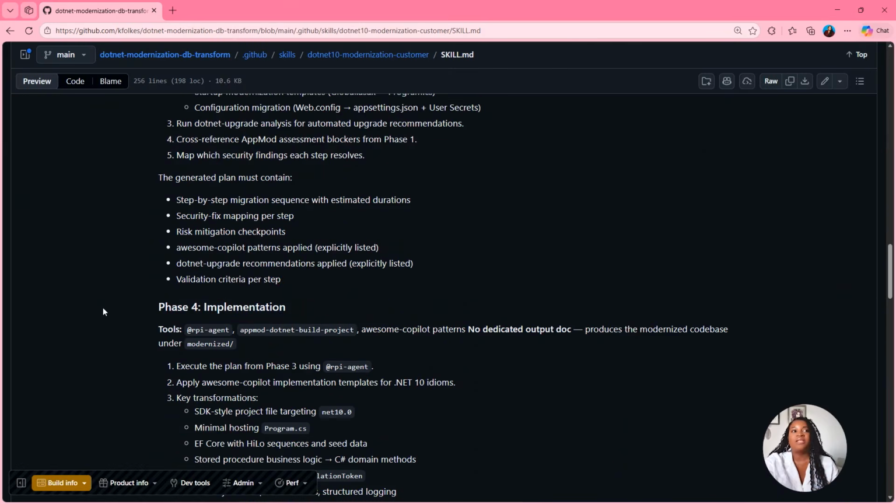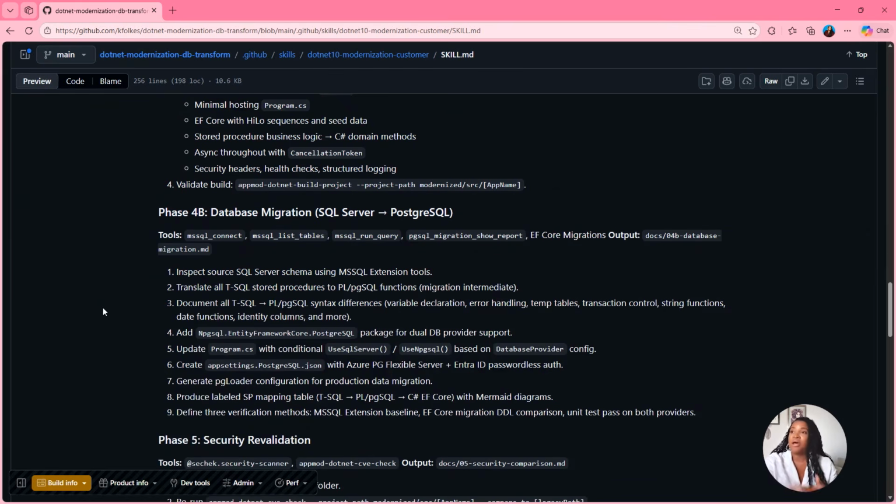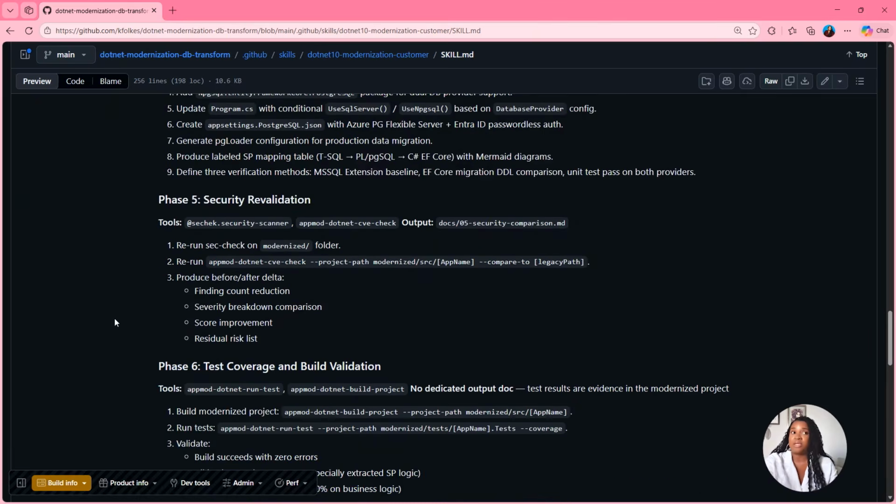Great. So once you have all of these things planned, how does GitHub Copilot then go ahead and implement on this plan? Yeah, so between the next couple phases, we did an implementation plan where it does the dedicated output, as well as a database migration plan. A lot of our customers are also interested in upgrading and moving their database from on-prem into PostgreSQL or other platforms so that they can get more opportunity to do more modern architectures. And so that's one of that. We'll do another security baseline, and then we also do some test coverage.